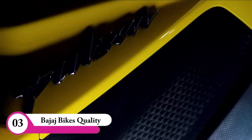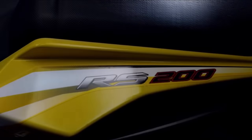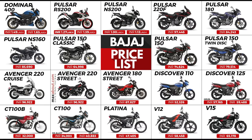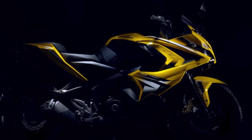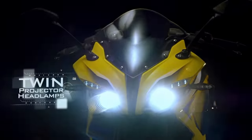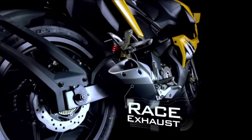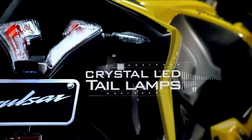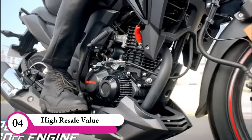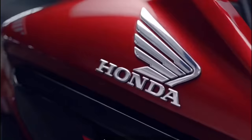In the name of Bajaj bike, there is a little bit of quality issue. We can tell why the bike is not quite quality. The bikes are very important. The design of the Bajaj bike — we can say something that the bike is not good if you don't maintain it. But generally, you can compare Honda to each other. If you compare two quality-wise, the Honda is at the top.